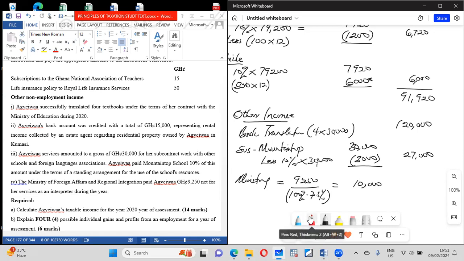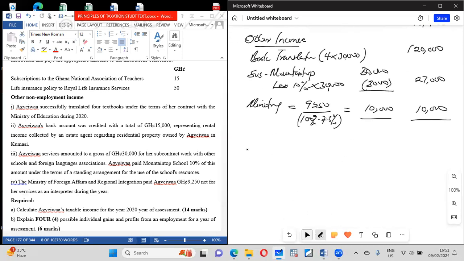That is the 10,000. She didn't pay any tax out of it, so it is the 10,000 that you will add here. So just be very, very careful about these things. Be very, very careful. All right. So now what we will have is total assessable income. Make sure you have utilized every item, the tax perspective on every item.